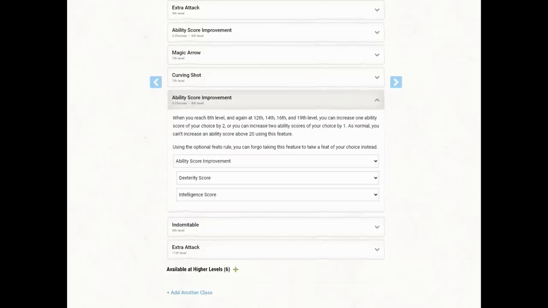I'm going to hold off, and I'm going to take resilient in wisdom a little later on in this character. I generally like wisdom saving throws a little bit more than dexterity saving throws. They're both very good. So that's the way I'm going. But if you wanted to go with the dexterity saving throws, I'd take resilient dexterity here instead.